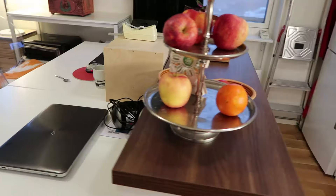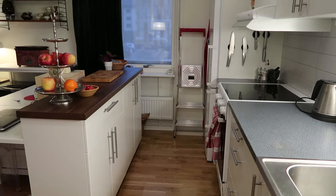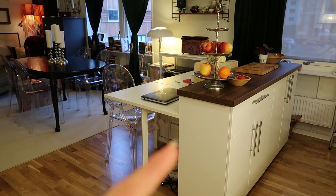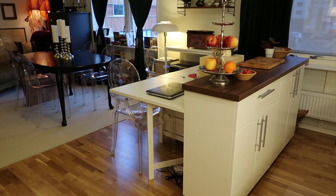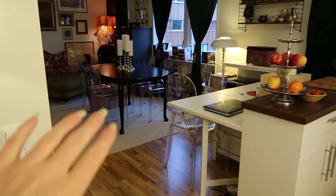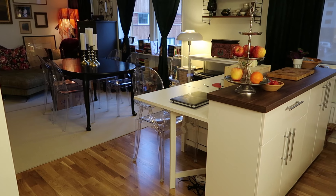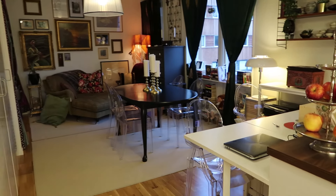It's like a galley kitchen, which creates a nice separation from the rest of the apartment. By putting the desk close to that counter it sort of creates a work area, and further down in the room it's more of the living room. I like how it divided the room like that.